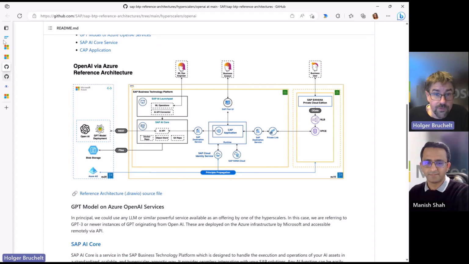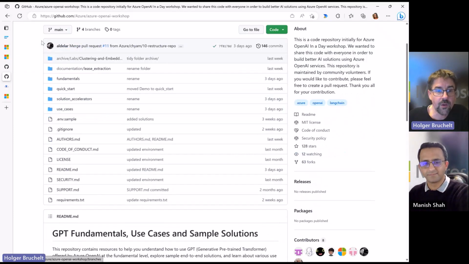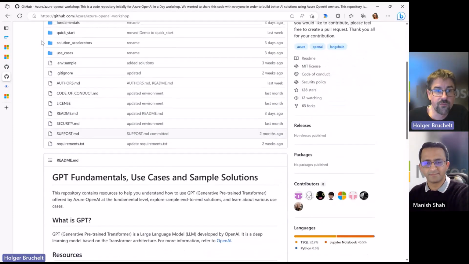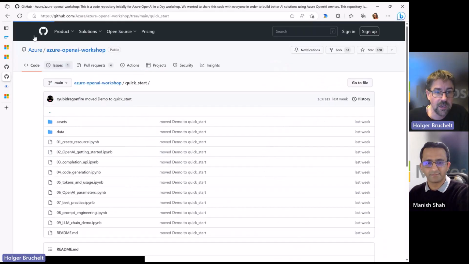And moving on, we have a similar thing on the Microsoft side. I was looking more and more into educating myself about OpenAI. What can you do with this? And I found this OpenAI workshop that is really focused on what you can do with the Azure OpenAI services. And it's actually a nice introduction.